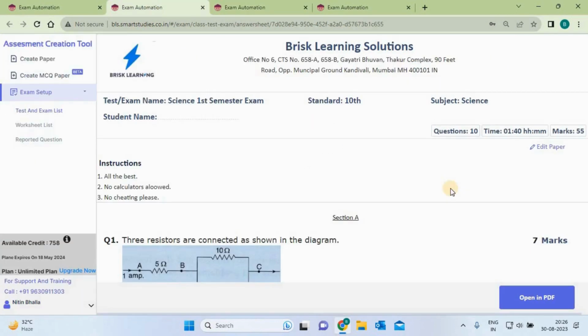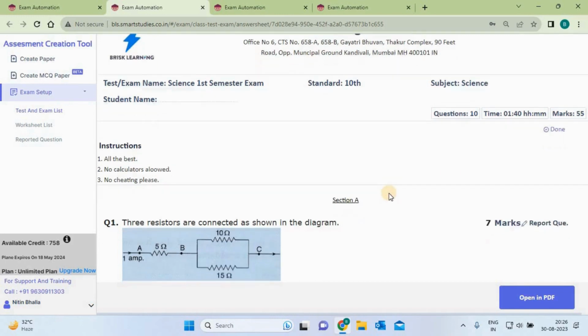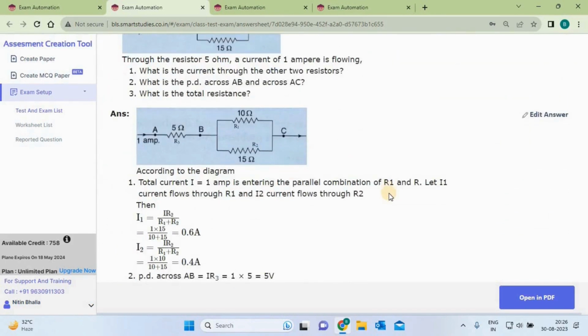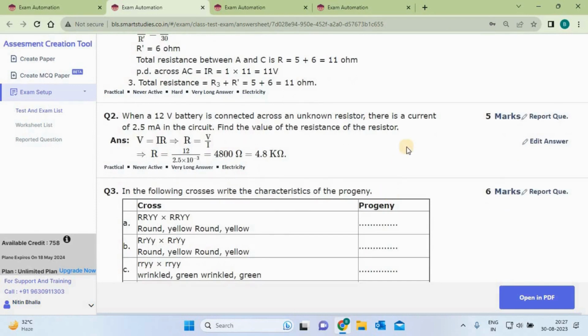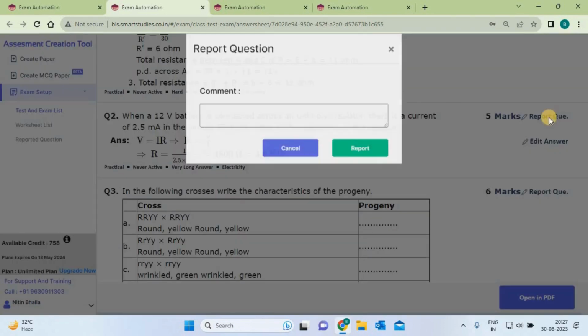As a teacher, as a subject matter expert, if you're not happy with some of the questions, could be it has some errors or the answer is incorrect or anything that you want to report to us, in the answer key you will find one section called Edit Paper. You'll click over here and then come down. Now, let's say there's one particular question that has come up over here, question number 2. If you're not happy with the question, you found some error in that one and you want to report to our team, just go ahead and click on this report question option.